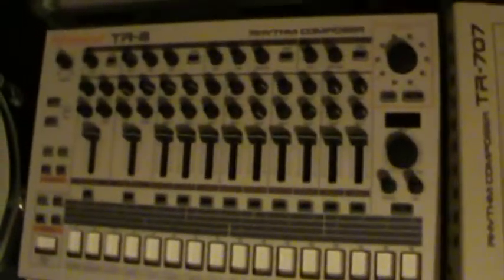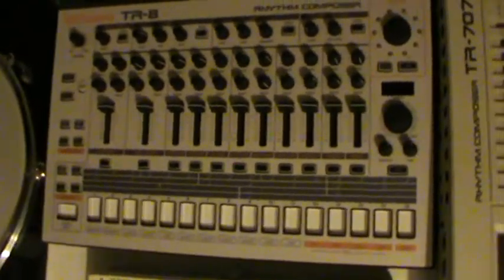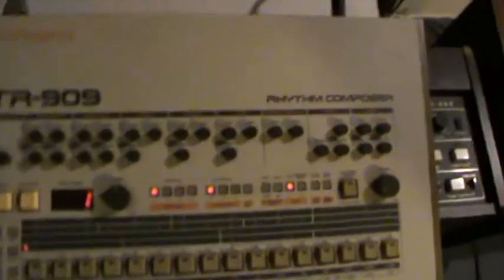All of these sounds, of course, can be heard in the modern age on one of these things, which is the Roland TR-8. Let's go and have a look at the Roland TR-909. Here's what I prepared earlier. Let's have a listen to that one.